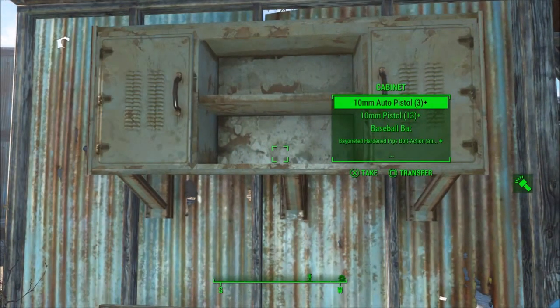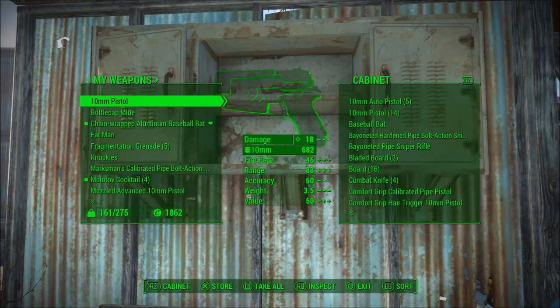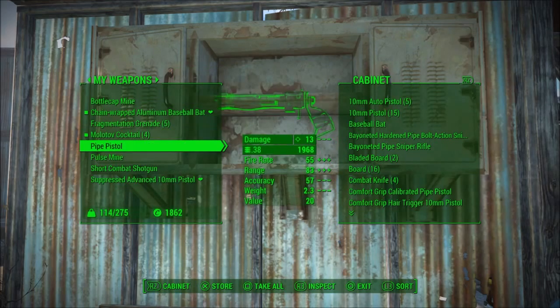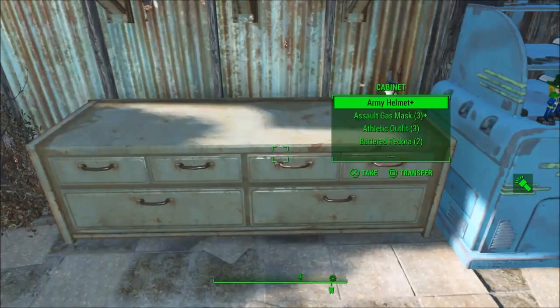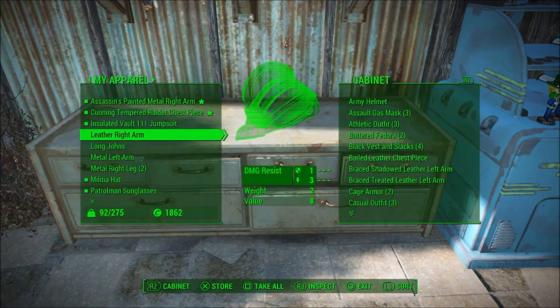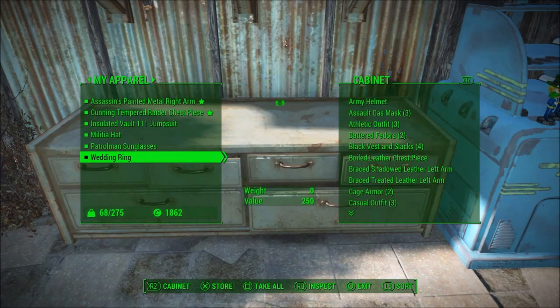All right, now what I do is I keep all my weapons in this particular cabinet. So anything that I am not using, bye-bye. We got a Fat Man on the last run, so pretty cool. See ya? All that stuff gone. So that takes all the weapons. Now I come down here and I put all the apparel. And here we go. All right, so now all the apparel's down here.